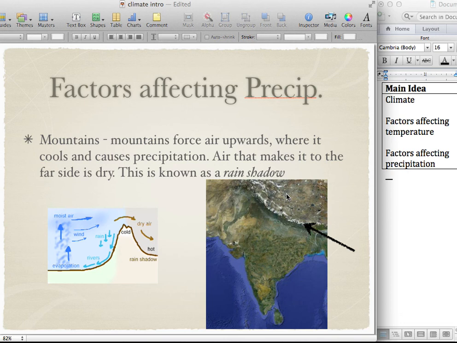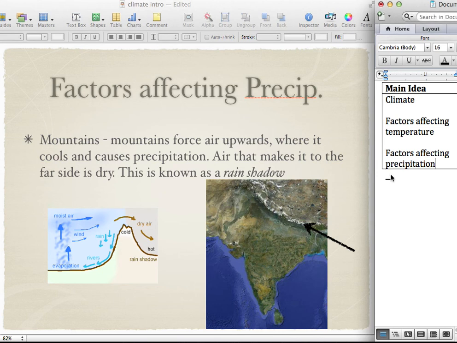Those are the main factors of climate. Right, that's kind of our introduction. We'll start our climate change project tomorrow, but now you're familiar with what climate is and what are the factors that affect it. So make sure you put 3 questions at the bottom of your notes. We'll take a look at those tomorrow before we start our project, and have a good night.